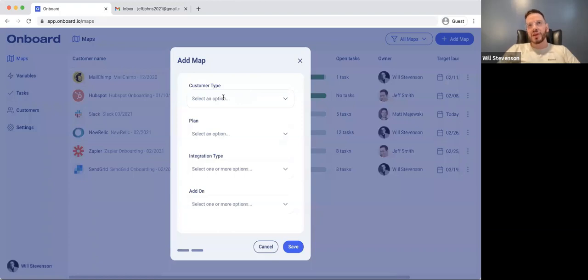So the magic is, rather than having templates set up, you use these variables to create the dynamic checklist. The challenge that I've had in the past with templates is they're hard to manage from an admin standpoint, and they're hard to use from an onboarding standpoint. Anytime something has to change, you have to go back. One task change, you have to go back and edit it across 5 templates, right? Here, you don't have to do that. You edit it in the global task tab, and it's ready to roll for any new customer.